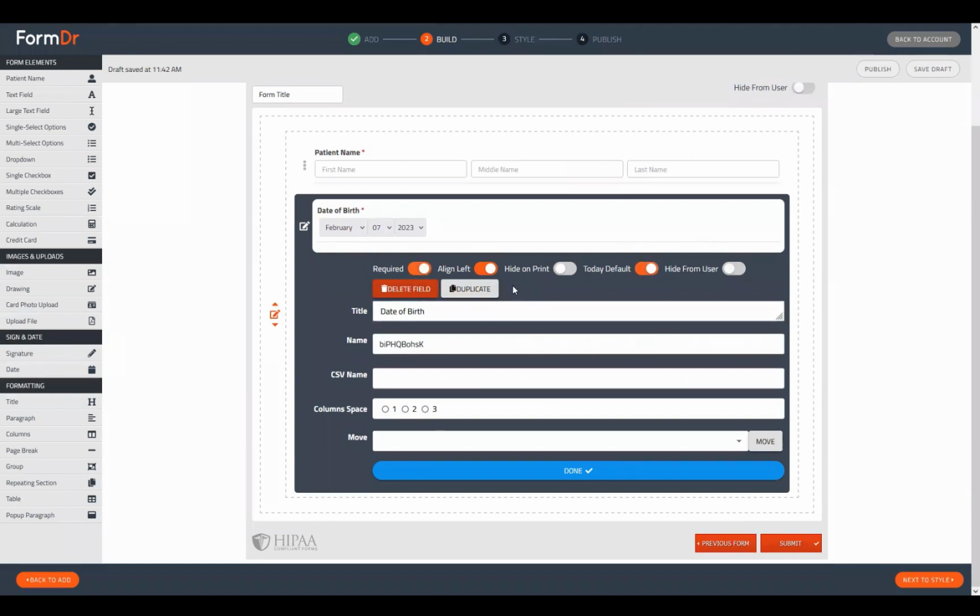And if this is a date of birth question, for instance, and this is required, if we have the today default toggled on, it will read as a filled out element. It will read as the patient has entered today's date instead of requiring them to enter a new date. So it is feasible that they could submit the form without completing this question. So just be wary of this and make sure to untoggle that today default if this is a required field. I always like to highlight that just because this seems to be one of the simple things, or simple fixes anyway, that can cause a bunch of frustration.